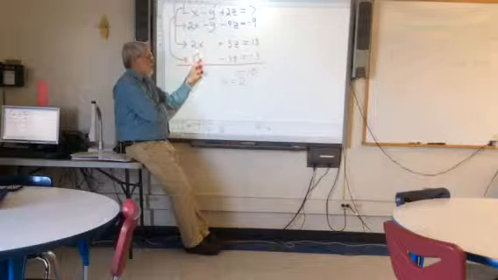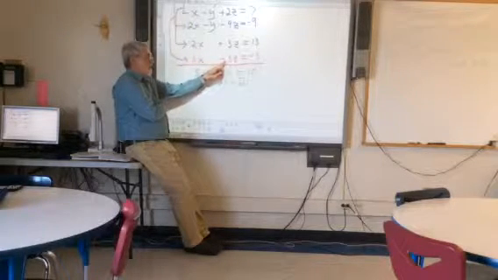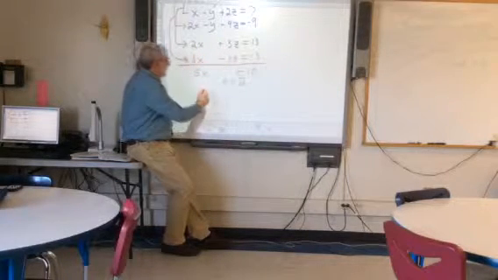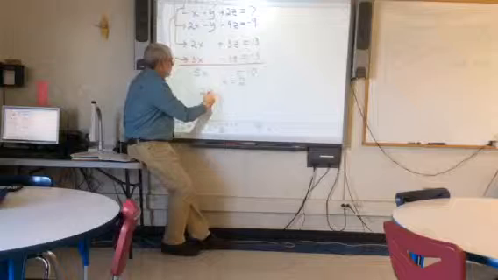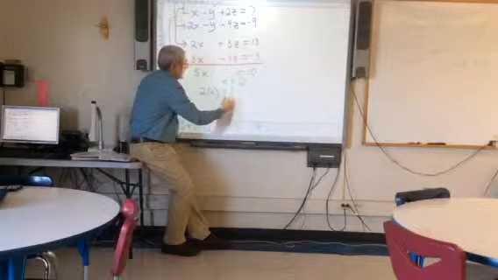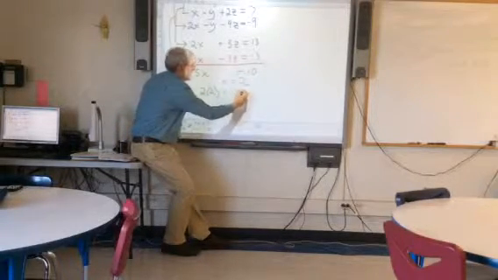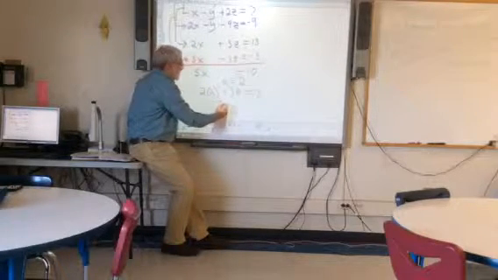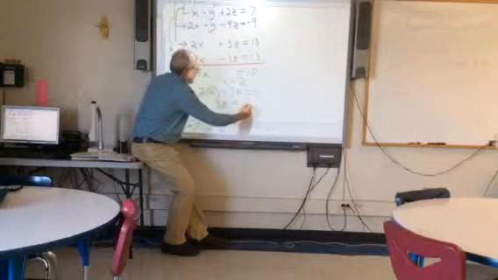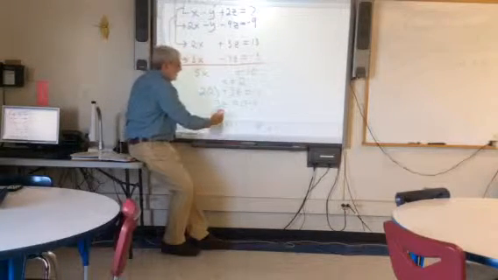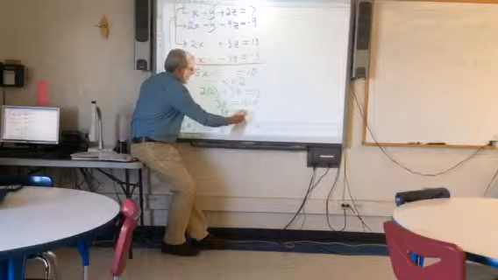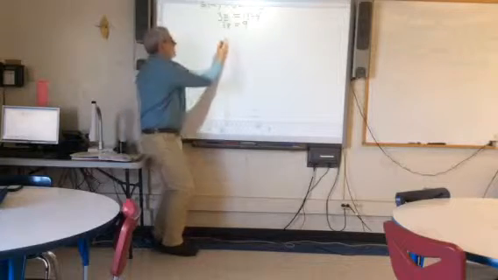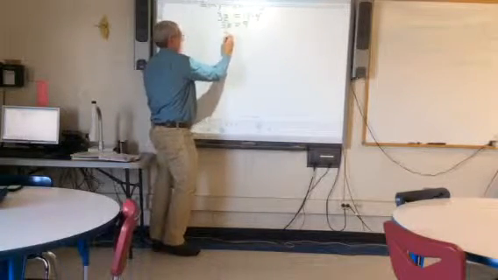Picky, aren't I? When you do that, what you want to do is now use that value in either one of these equations to solve for z. Not really liking negatives, I'm going to go back to this equation. So I'll end up with 2 times 2 plus 3z, that's 4 plus 3z, equals 13. 3z equals 13 minus 4. 3z equals 9. And z equals 3.